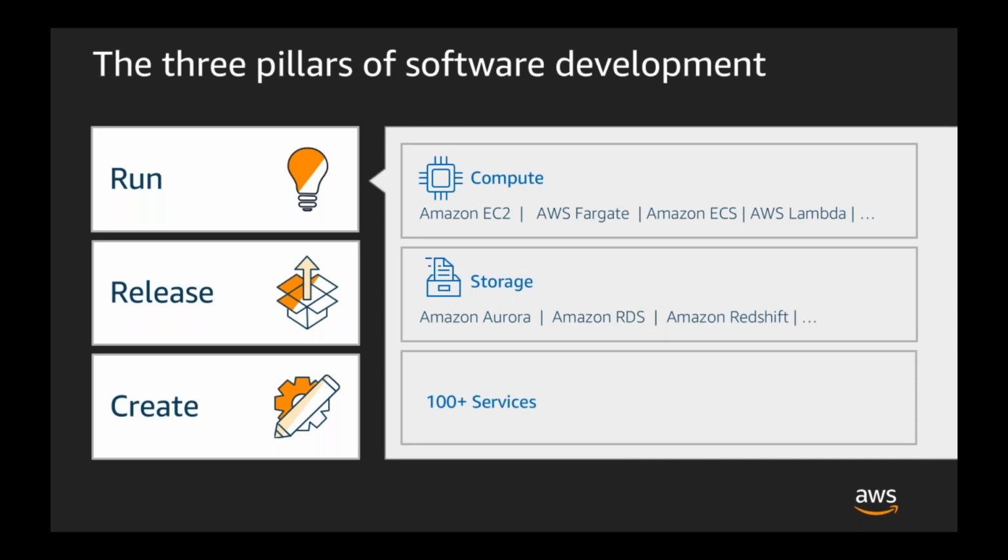For example, AWS EC2, AWS Fargate, Amazon ECS, AWS Lambda, and a whole range of compute options in those categories enable you to run your applications and choose the right compute infrastructure for your workload in the cloud. AWS also has a comprehensive range of storage options, Amazon Aurora, Amazon RDS, Amazon Redshift, and Amazon DynamoDB, for example, for the data tier, and services like Amazon S3, Amazon Glacier, Amazon EFS, and Amazon EBS in the storage tier. There are a lot of options to cater for your particular use case, throughput and availability requirements.